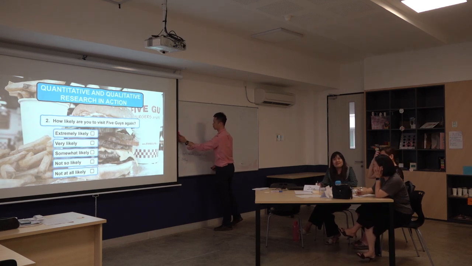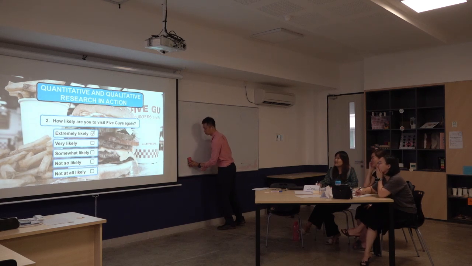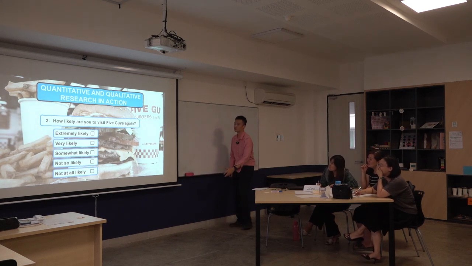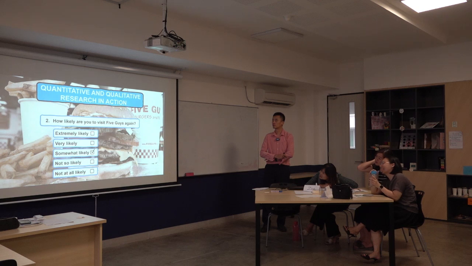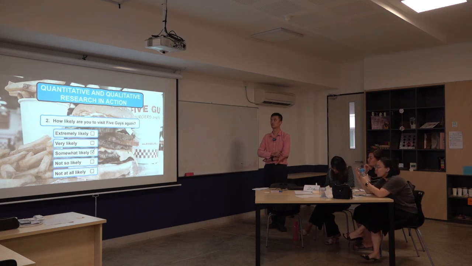If the customer answered yes to question 1, and extremely likely to question 2, then we know that they're eager to return and are likely to return soon. However, if they answered yes to question 1 and somewhat likely to question 2, then although they are indicating they would return, this might not be for quite some time. It could even be years before they return. They just stated in question 1 that they would visit again. That's one of the main issues with quantitative data.